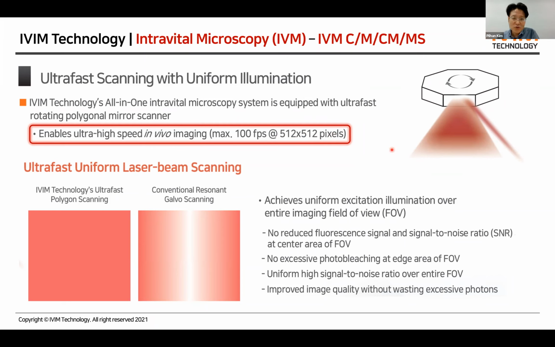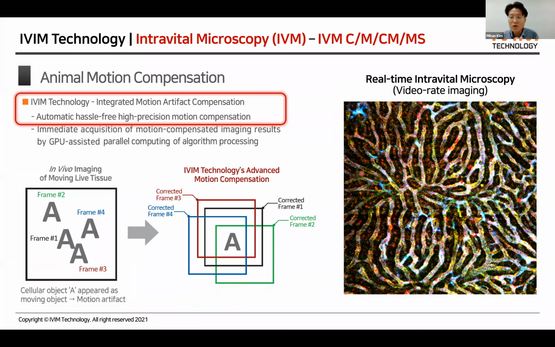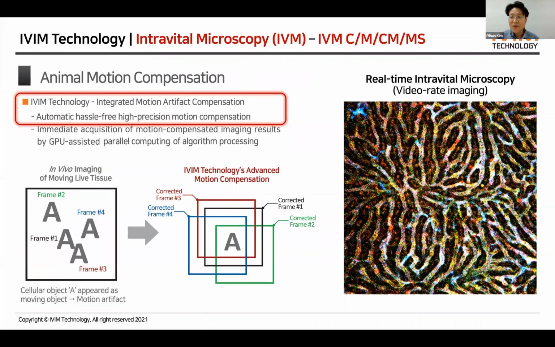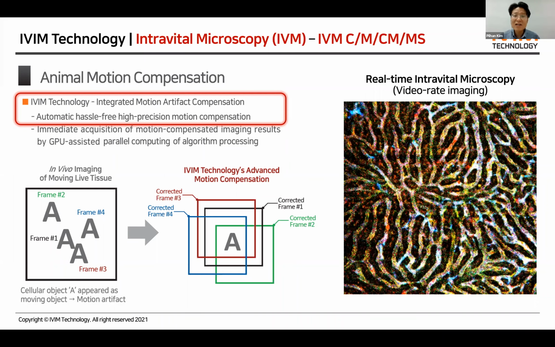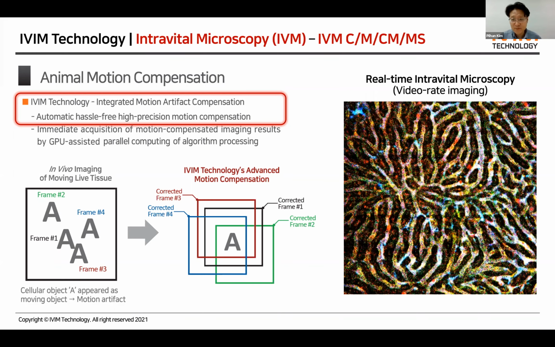And actually, it is very important to achieve this very high speed in live tissue because of the tissue motion of the live animal. So this is the real raw data we can obtain from the liver of the anesthetized mouse. Of course, during the intravital imaging, the mouse is live, but it's anesthetized. But still, it breathes air, and its heart is beating. So thereby, there is always microscopic scale tissue motion present during the intravital imaging.